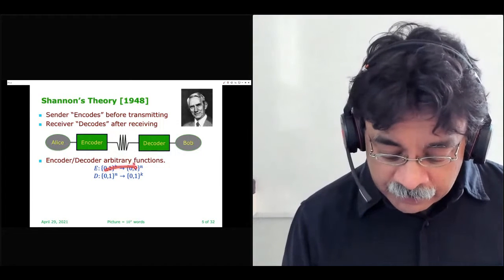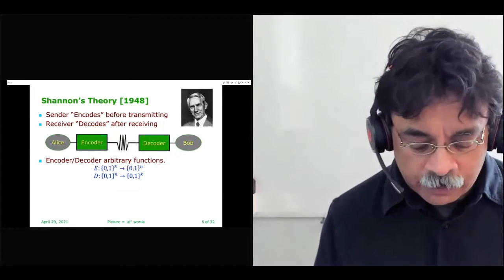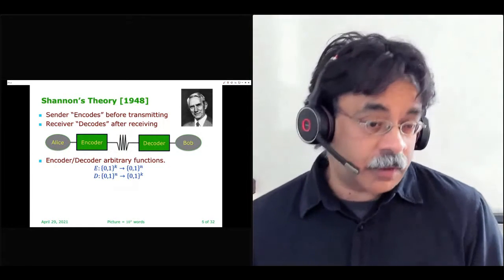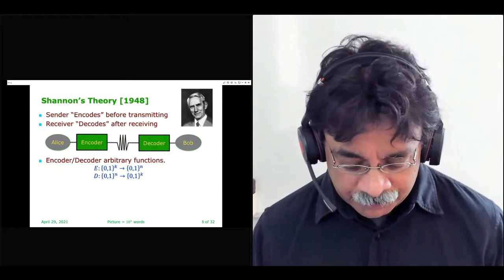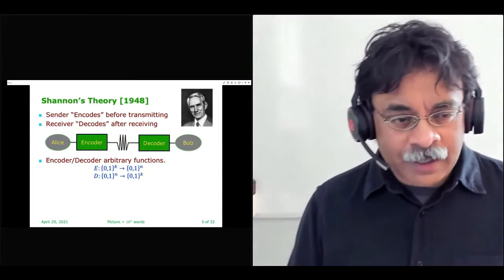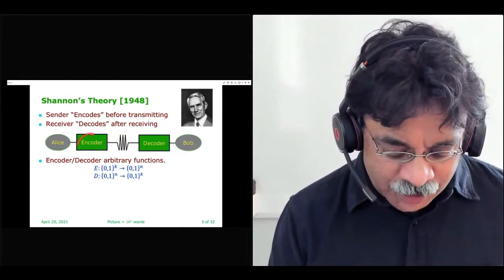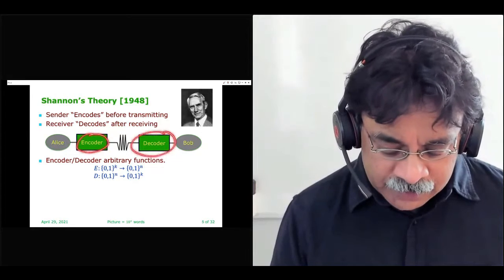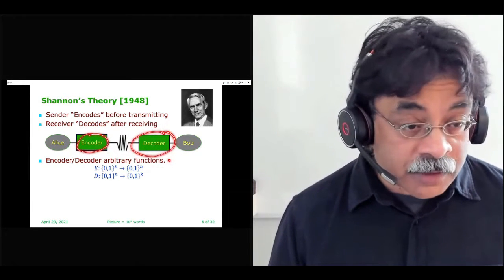So you expand here, and then this is decompression. Ideally, you'd like the decoder to be the inverse of the encoder, but even if you have errors, it'll still preserve the reception. So this architecture is already amazing. Why? I'll get to it in a moment, but Shannon was putting in encoders and decoders. This is after Turing's work, but before von Neumann's work.